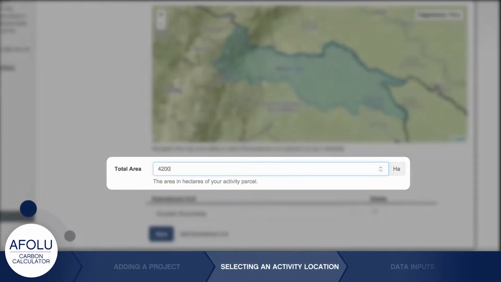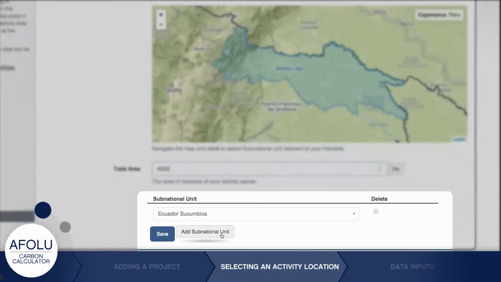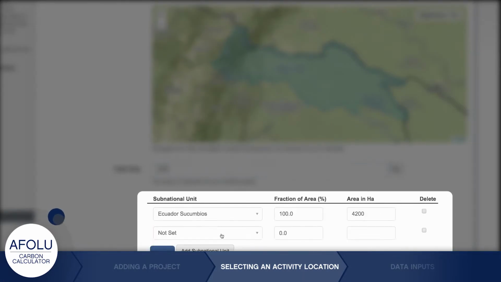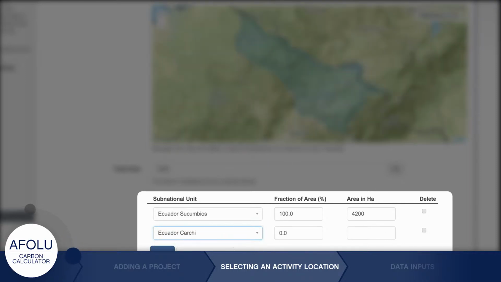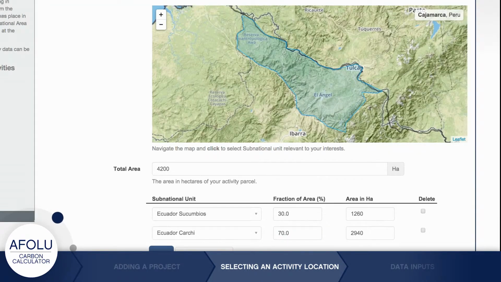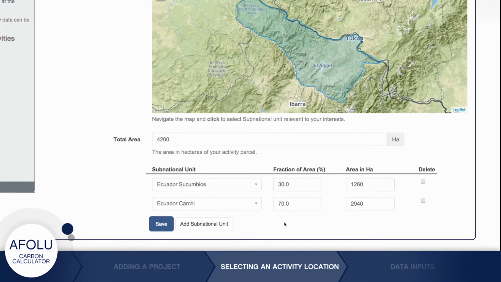If the activity is located in more than one subnational unit, add another by clicking the Add Subnational Unit button. Divide the total area of the activity between the selected subnational units. This can be done by dividing the total area up as a fraction or entering the area per subnational unit in hectares. The values entered must add up to the total area entered above.